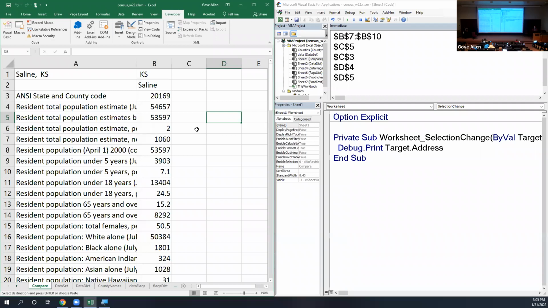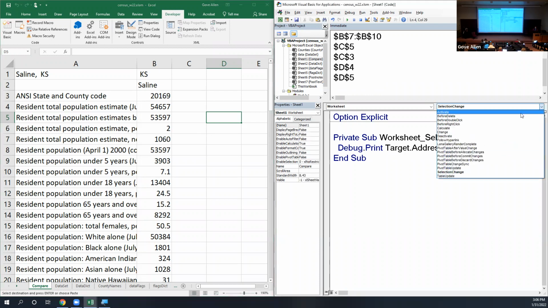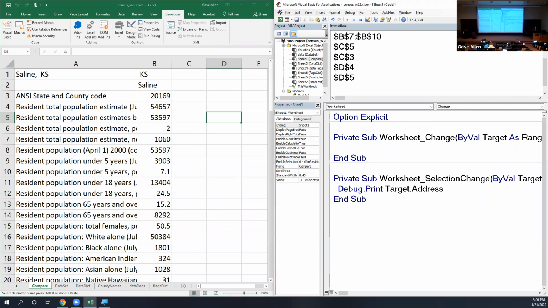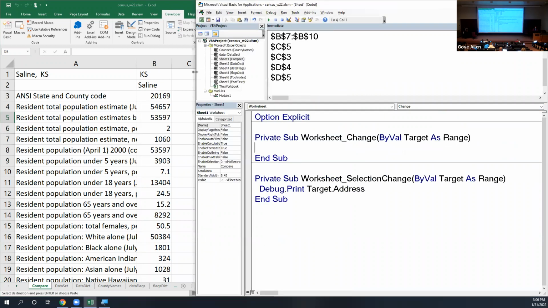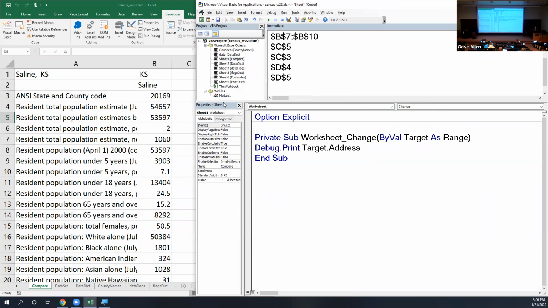I don't want this to change when someone selects, and so I'm going to choose a different event over here. So instead of selection change, I want to say change. This is when the actual value changes. So now, go ahead and move this code up to this one. So now on this worksheet, which one are we on?